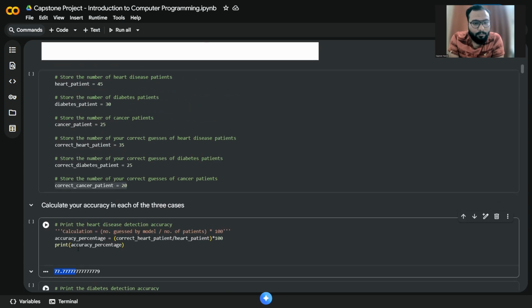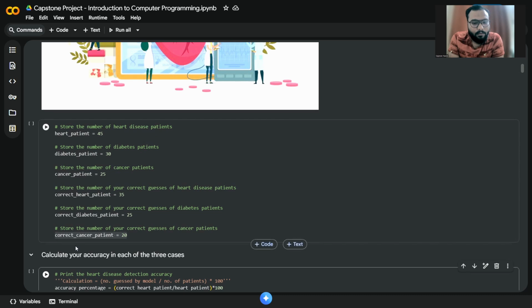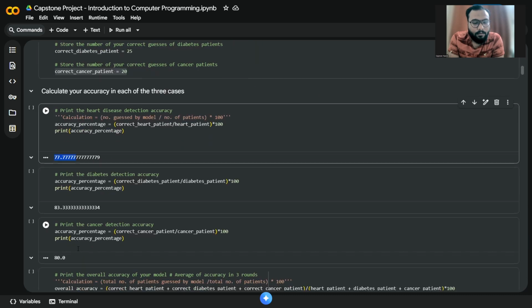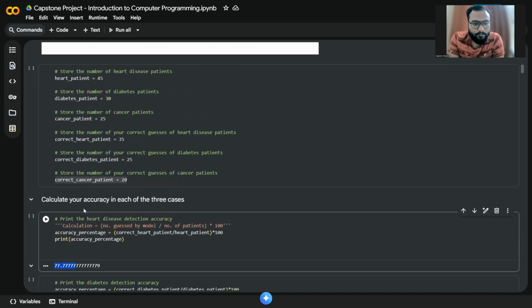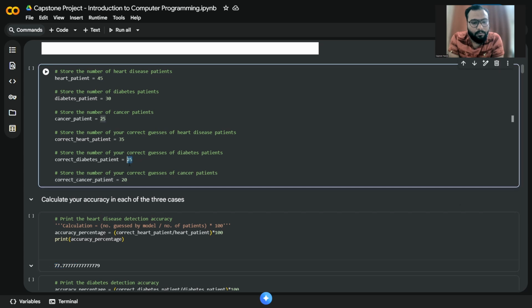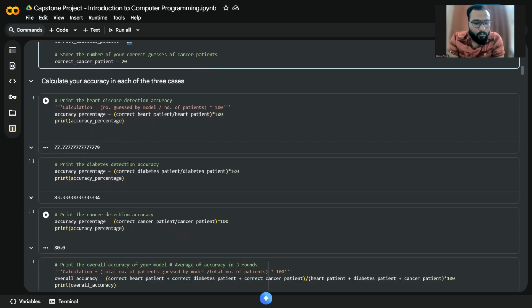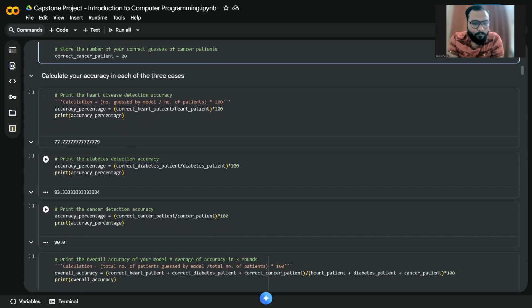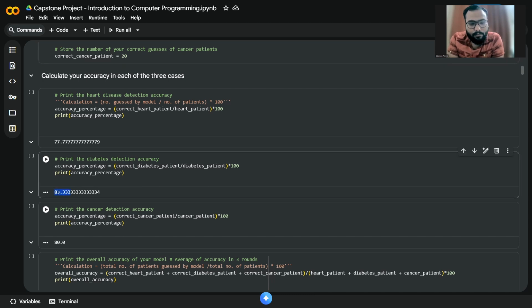Then to print the diabetes detection accuracy, first we have to check the total number of diabetes patients, which is 30, and the number guessed by the machine is 25. Putting it into the formula, it becomes 25 upon 30 into 100, which becomes 83.33. Then there is the cancer detection accuracy.